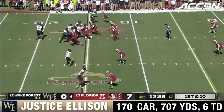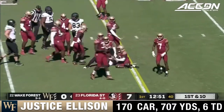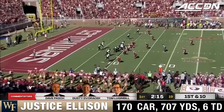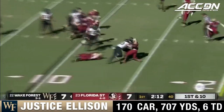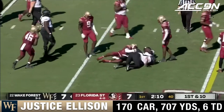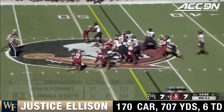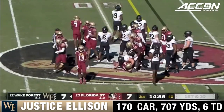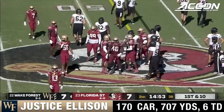We'll see how Hartman bounces back — a run play on first down, some room for Justice Ellison, and it's a gain of about nine. At 7-7, Wake Forest possession. Ellison, nice run. Playing on ABC right now, and Wake Forest is trying to hand the 'Noles their first loss — they just picked up third and one with a run by Justice Ellison.